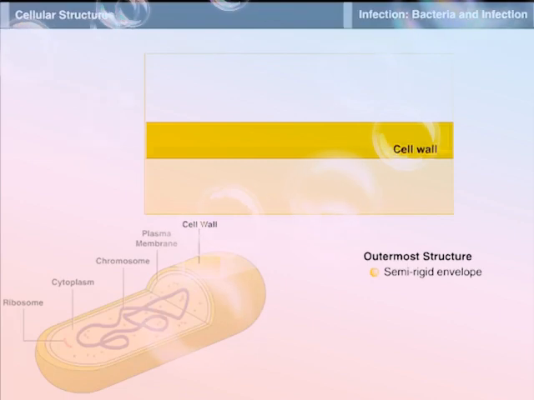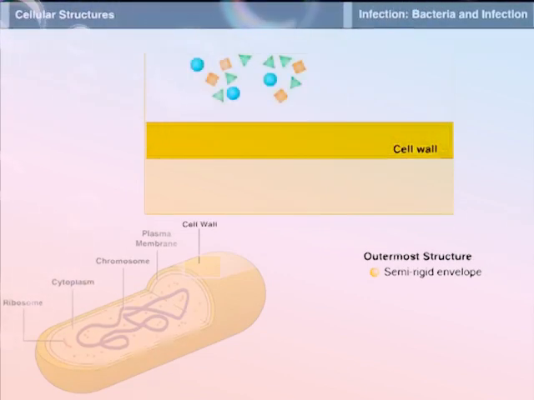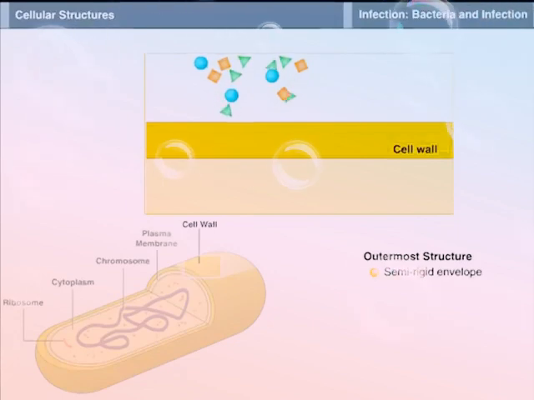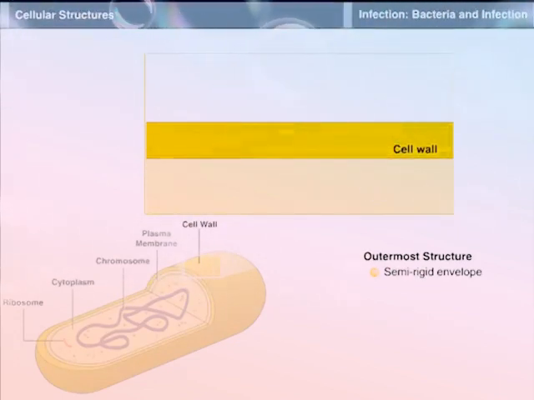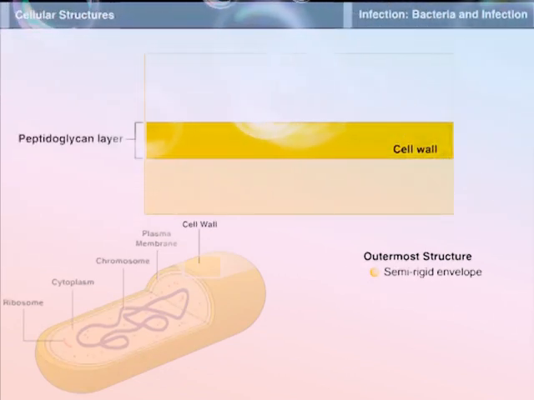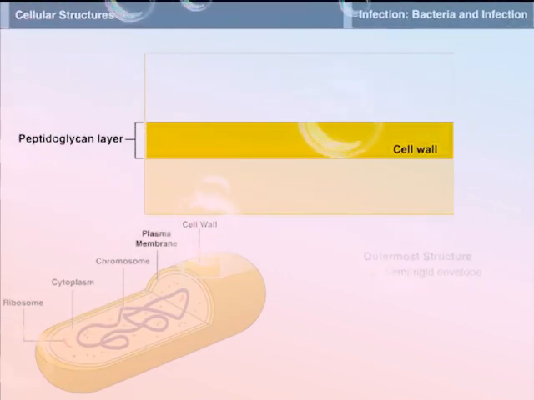The cell wall helps protect the cell against environmental changes, for example heat, cold, drought, that would otherwise damage or destroy it, but it allows most molecules to pass through it. This layer is composed of molecules called peptidoglycans, and so this is often called the peptidoglycan layer. We will return to the detailed structure of peptidoglycans and how they are made by the bacterial cell later.